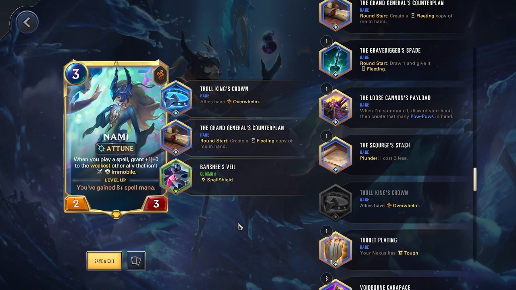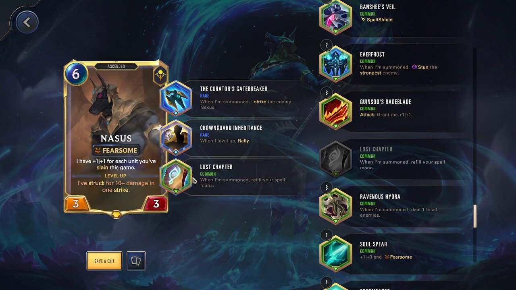If you don't have Chemtech Duplicator, or you are realizing that you're normally ending the game before you get to that 6 cost or 6 mana anyway, you can go for the Troll King's Crown: allies have Overwhelm. I would still stick with the Grand General's Counterplan though. This will help you end games a lot faster, as Nami's constantly buffing up her whole board, so normally they have a massive amount of power, and being able to use that power with Overwhelm finishes off the game. Again, I would still use Banshee's Veil, as you really just need Nami to be protected, as she is your win condition. Next up, we have Nasus, and I would go for Curator's Gatebreaker plus the Crown Guard Inheritance.